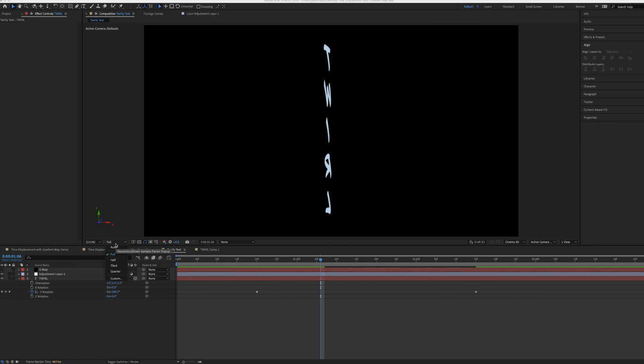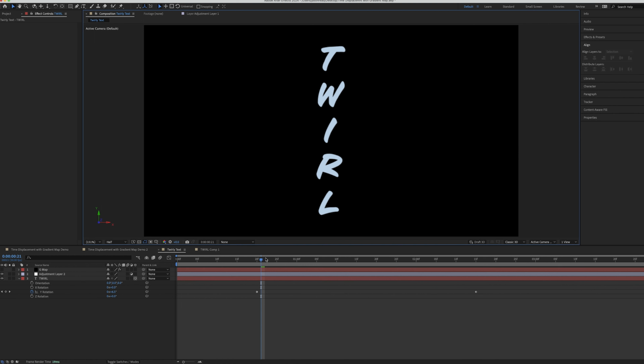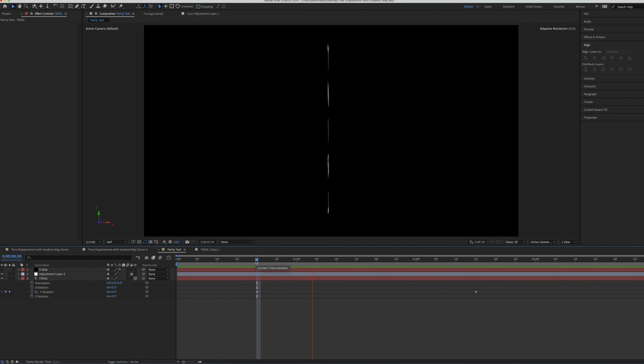And I'll put this down to like half. Okay, so it just renders a bit faster. Okay, quality's not as good, but things will render faster. Okay, and at the moment, I'll just switch this back to classic 3D as well. Okay, and that's going to render even faster. We'll jump to Cinema 4D a bit later. Okay, but at the moment we'll start as per usual in classic 3D. Okay, so that's what's happening.